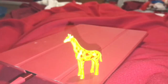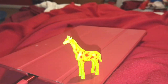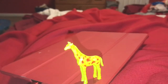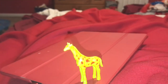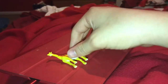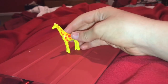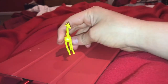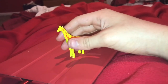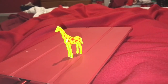The next animal is a giraffe. Giraffes are the tallest land mammals on the planet, and from afar they can camouflage like a tree — I don't know why he just fell over. From afar, giraffes look like tree trunks because of their cool spotted pattern, and they use that technique to get away from predators.